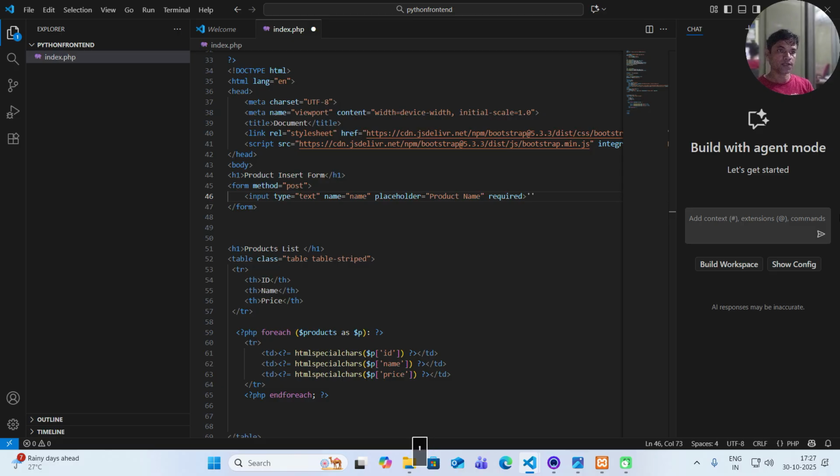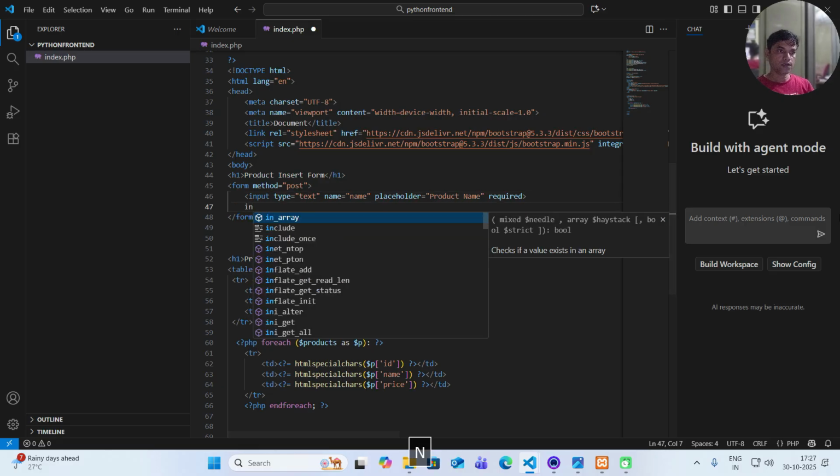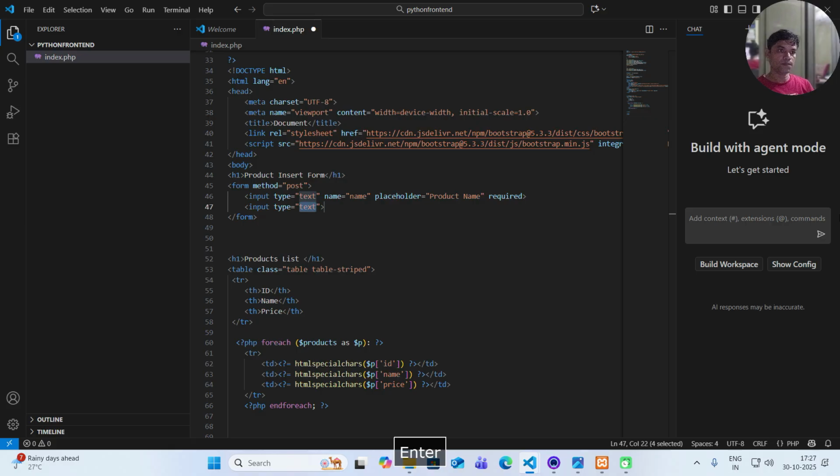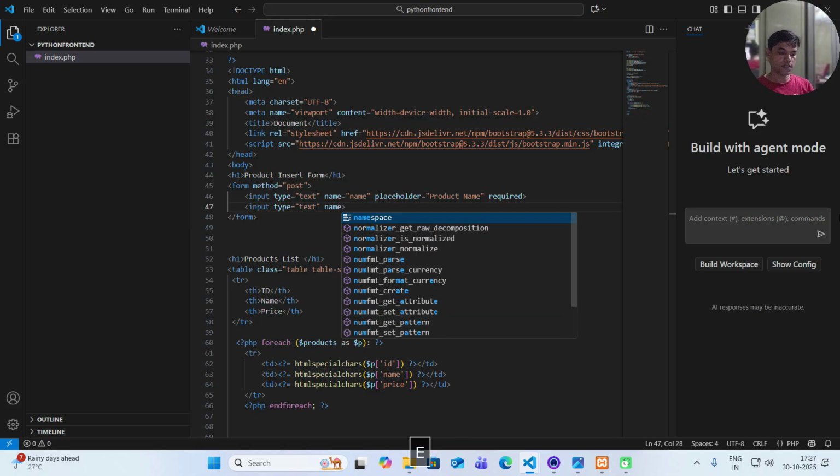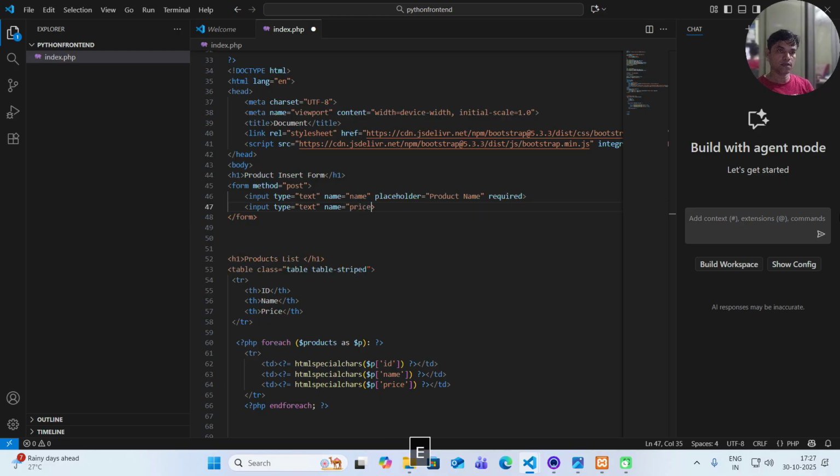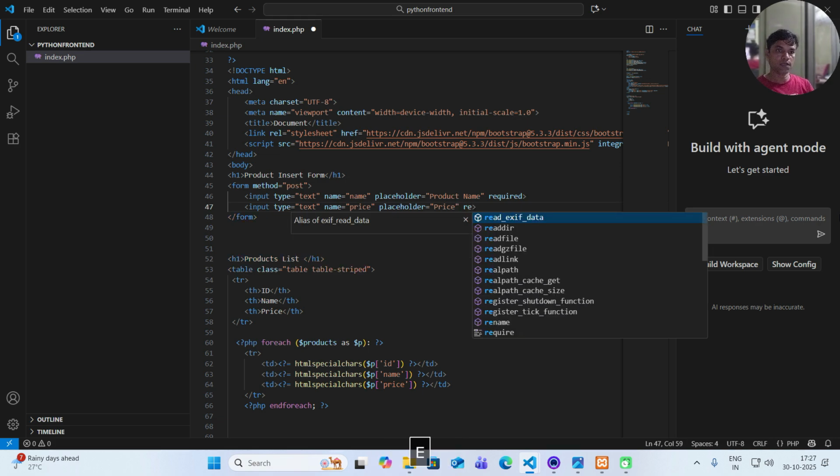data. Second text box, input type equals text, we specify name as price, placeholder equals price, and again we give it as required.